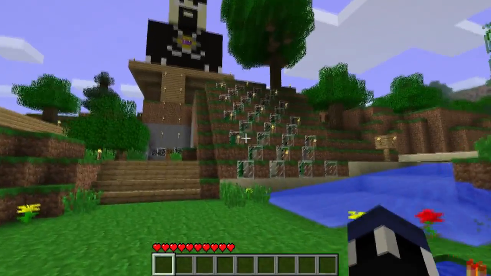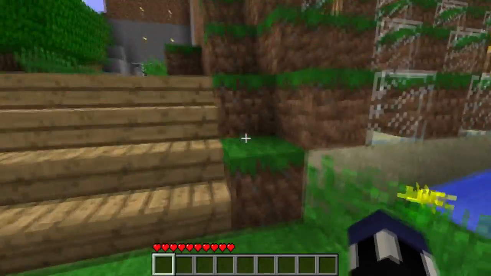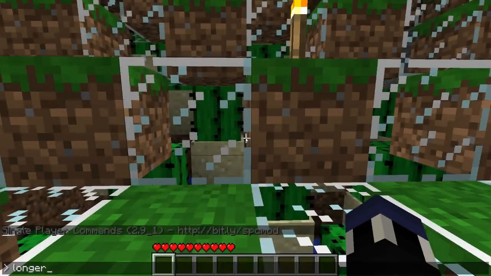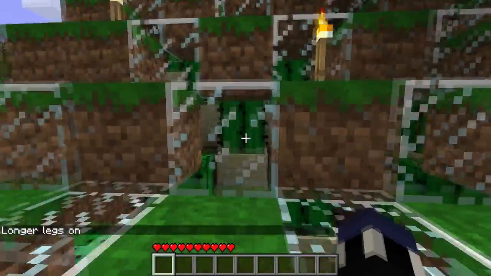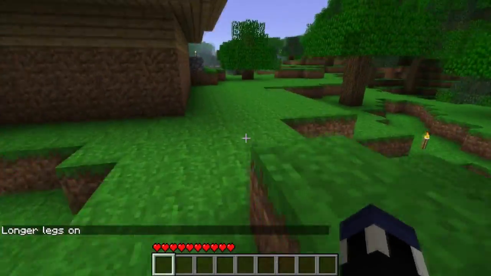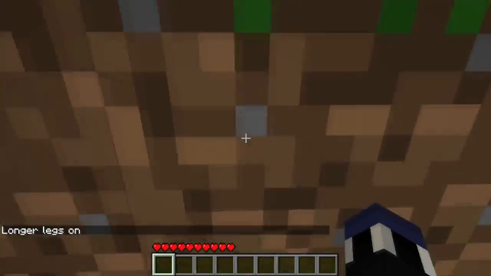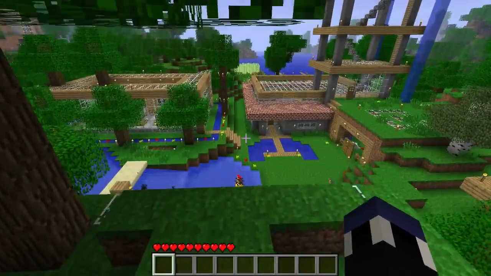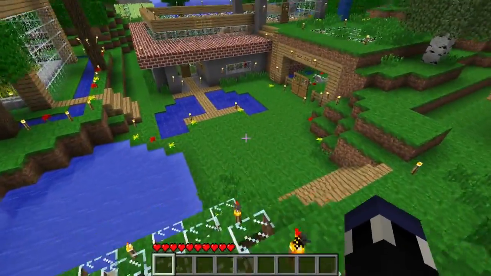As you can see, I have a cactus farm, and because every block goes one up, I have to jump between every one of these. But if I type longer legs, it'll make it so that you can take these one block climbs without having to jump, though it does not work with 2 blocks, but it does work with 1, so there's no need to jump for these sorts of things, which I think is pretty cool.